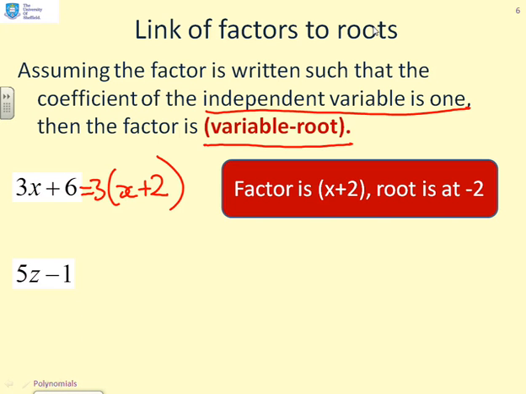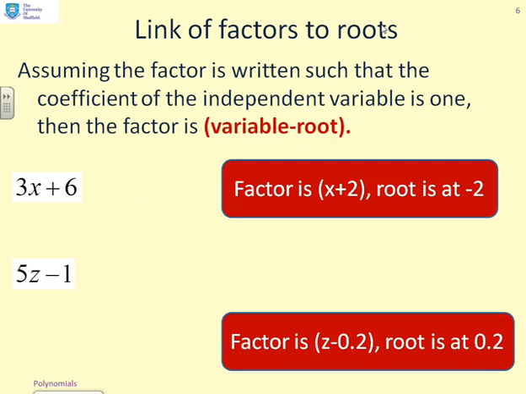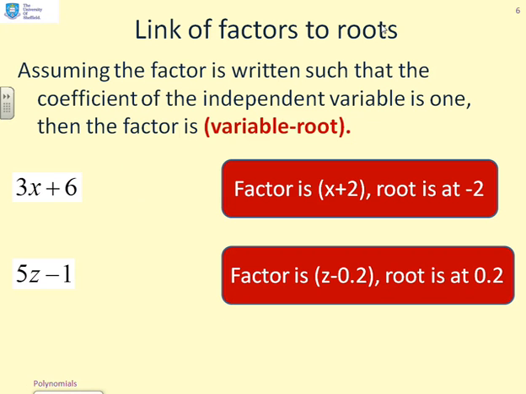Here's a different example. 5 times z minus 1. So if I can write this as 5 outside the brackets, so I'm now writing the variable z with a coefficient of 1, and that will be minus 0.2. So again, in this case, you can see the factor is z minus 0.2, and the root is at plus 0.2.